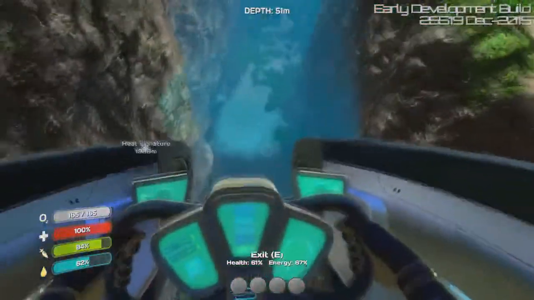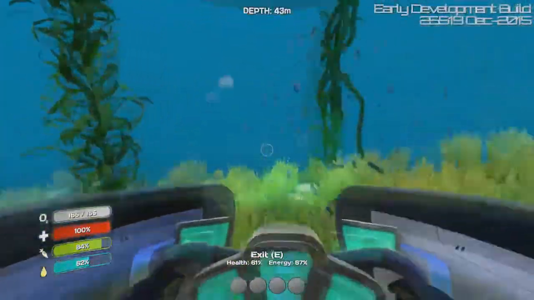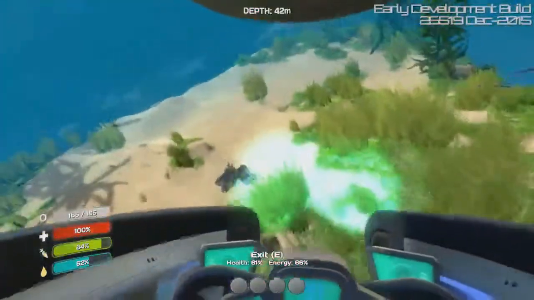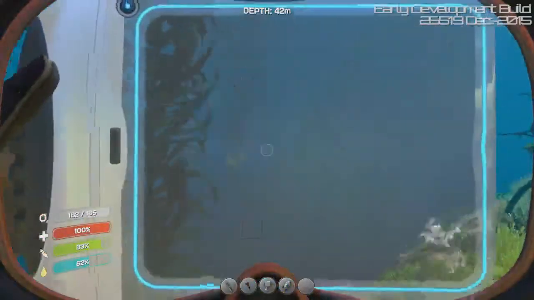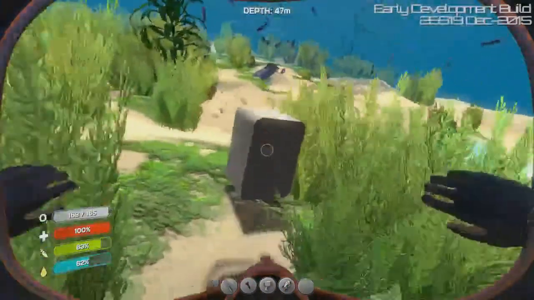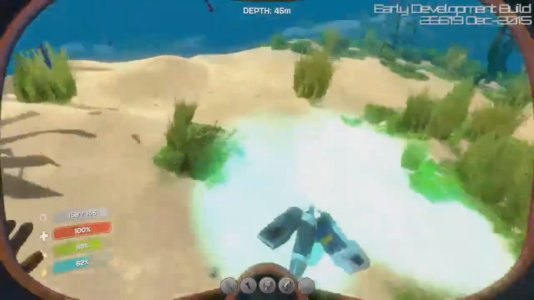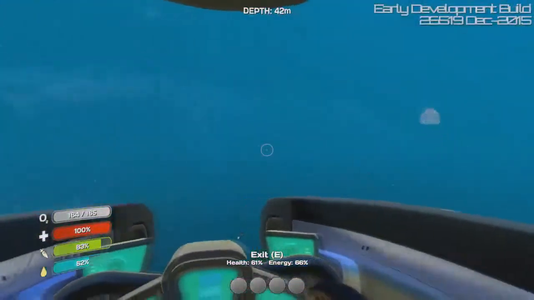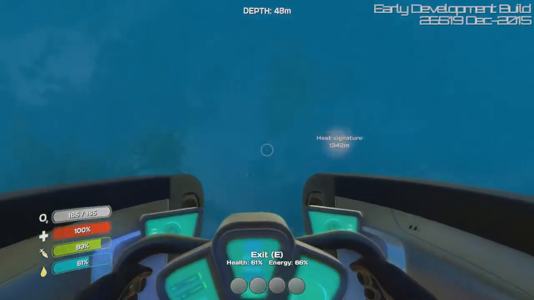Let's see. The only other thing we're going to be hunting for, now that we have this, is more unique fragments. We're going to need to get our hands on the moon pool. This will allow us to upgrade our Seamoth to a higher degree. Welcome aboard, Captain. Also, don't mind the fact we're constantly hearing "Welcome aboard, Captain."